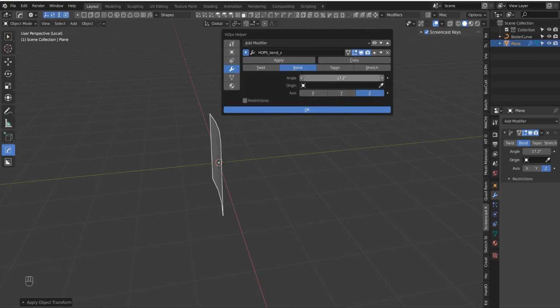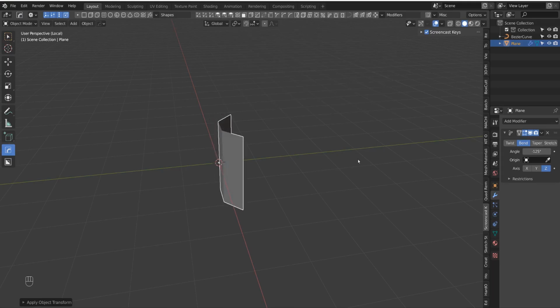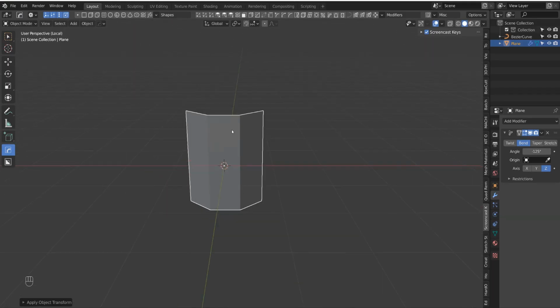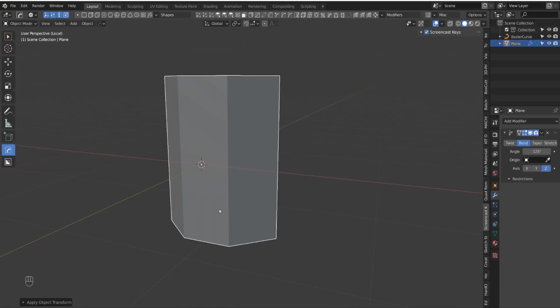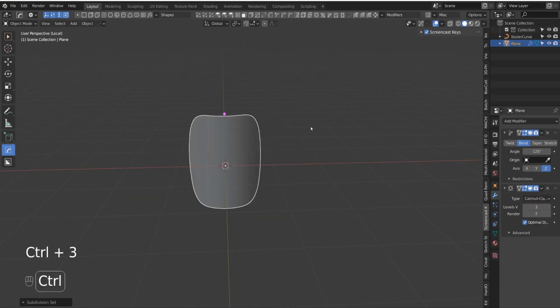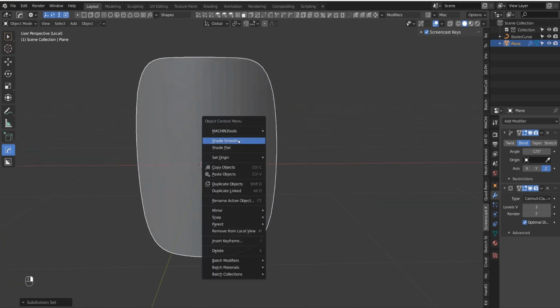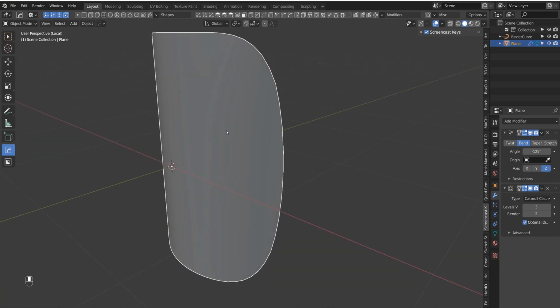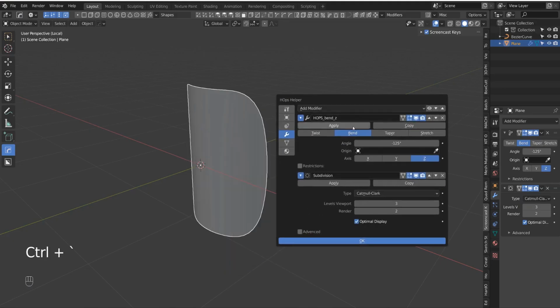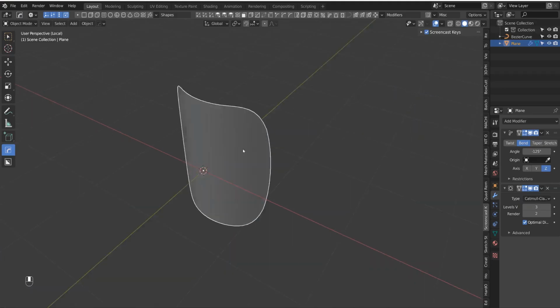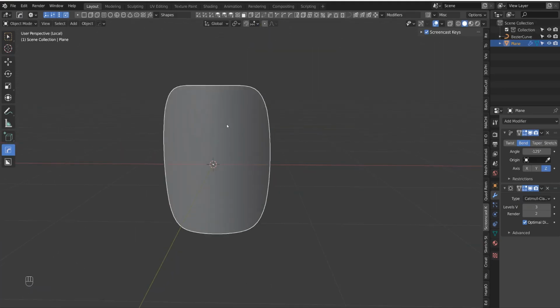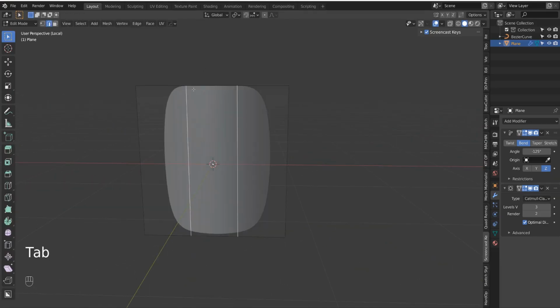So let's actually adjust the angle to a -1, right? Now you see what's happening is that this item doesn't have enough geo to support this bend, but if I add Ctrl 3, now you see it's just smoothly bending across. Of course I have to shade it smooth, right? See what I mean? So this subdivision actually is allowing this object to be bent smoothly, and the reason why it's actually curving on the corners is because we don't have any creases on it.